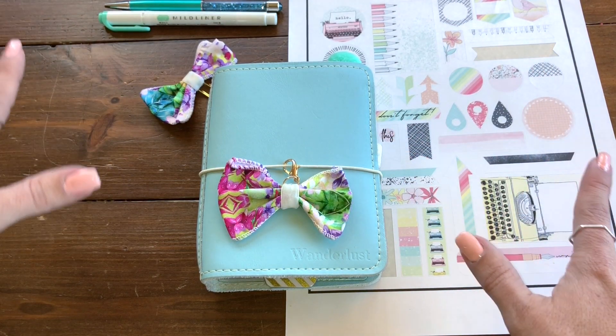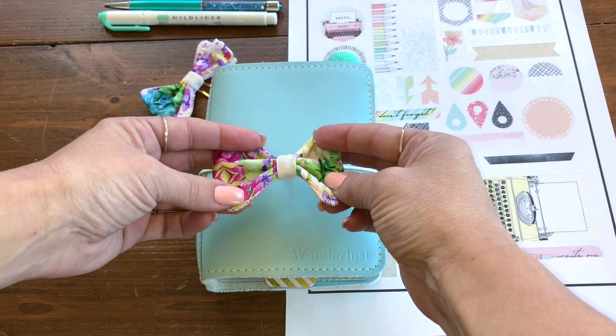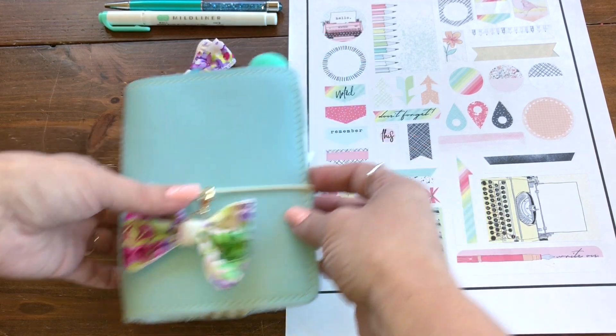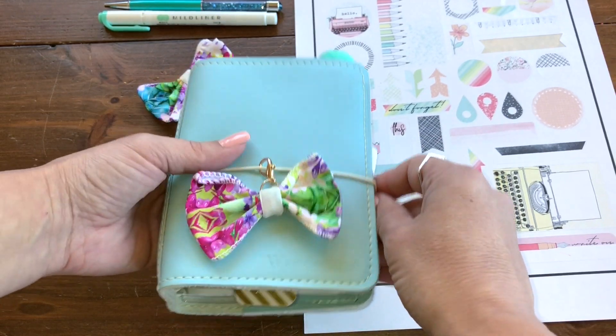I wanted to do a quick flip-through to show you how perfect this is. Now I'm on the hunt for any of the May Coco Daisy stuff because it's just stunning. This insert I think was from the Coco Daisy April kit that I got on their buy/sell trade. If anyone has any items from the May 2018 kit, let me know — I have a new obsession because it just looks perfect.